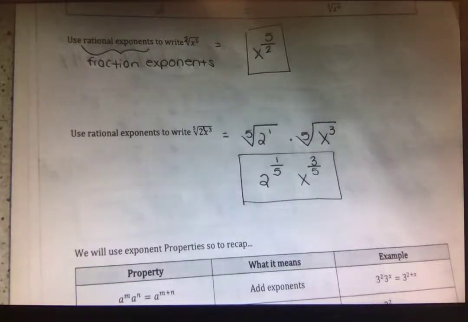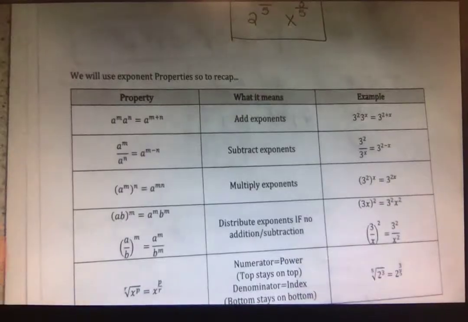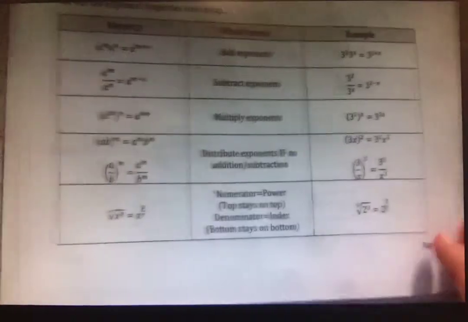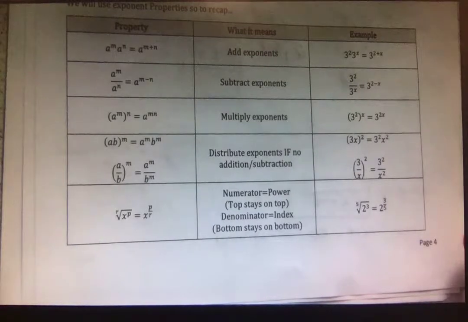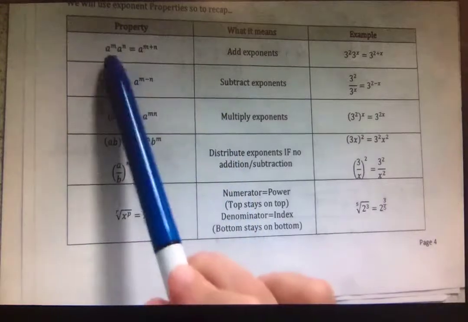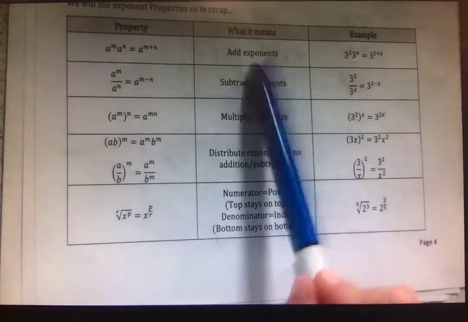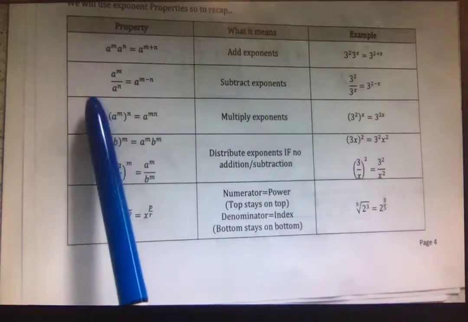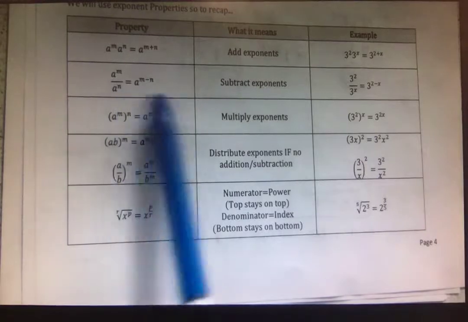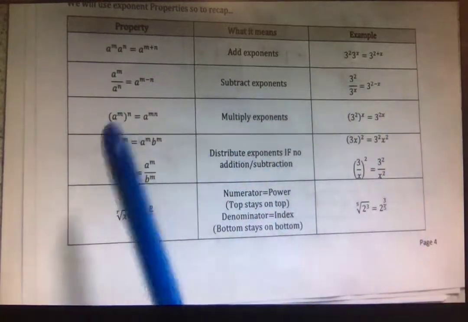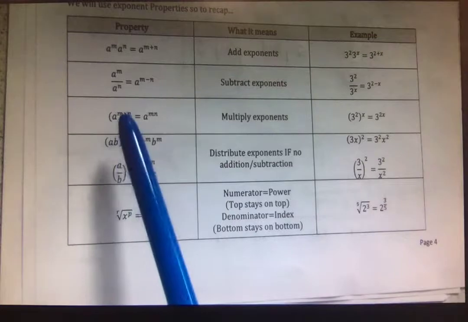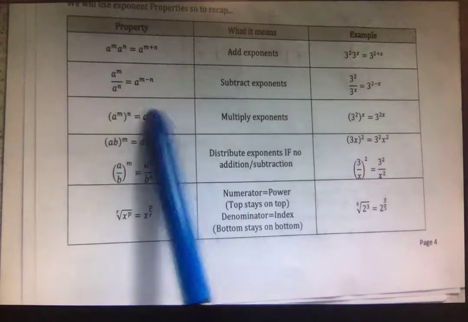Because we are dealing with exponents, we have to go back to Module 2, Homework 5, which was all these exponent properties we talked about. To be nice, I made this little table that goes back and talks about all of our properties of exponents. Whenever we're multiplying a to the m times a to the n, we add our exponents. Here's an example. Whenever we're dividing a to the m divided by a to the n, we subtract those exponents. Here's an example. A power to a power, a to the m to the nth power, we multiply those exponents.